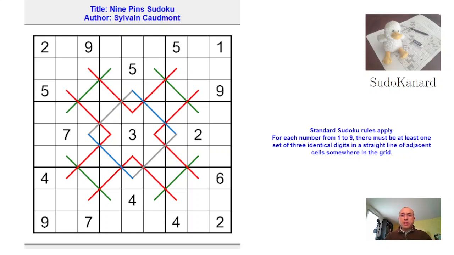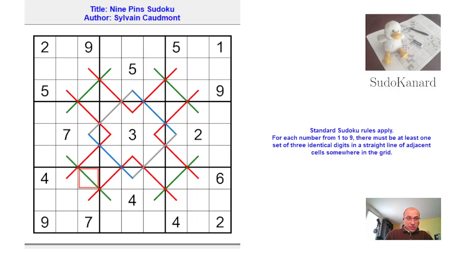So those are the only places where the identical digits can go. And the good news is that there are only 10 places. Well, there are more than 10 places here, but considering we can have at most 4 greens and at most 4 reds and 2 from those, that's a maximum of 10. So there's not that many degrees of freedom. And now let's try to do something.